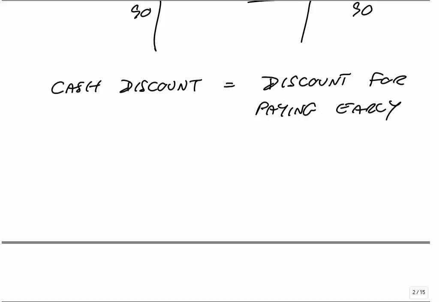Again, I hope that makes sense to everybody. I mean, obviously, any business wants to get people to pay quickly. The faster they pay, the better. Well, one way of trying to get them to pay quickly is not to force them, but to say, if you pay quick, then you can pay less, you can have a discount. All right? But it's your choice. If you still take a month to pay me, you'll pay the full amount. If you pay early, then you'll pay less. We clear?